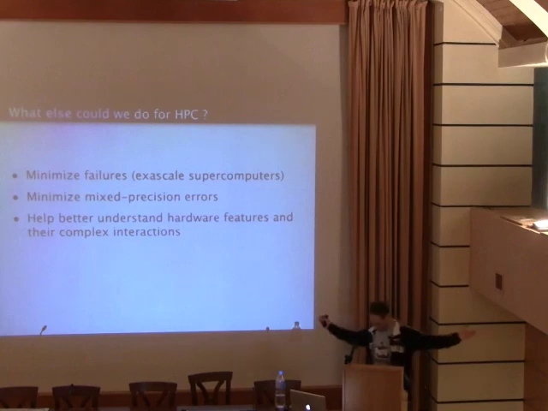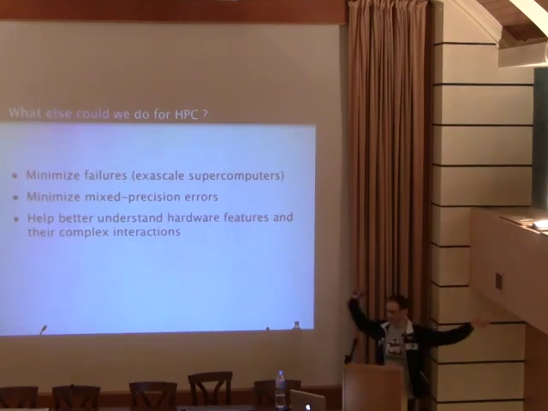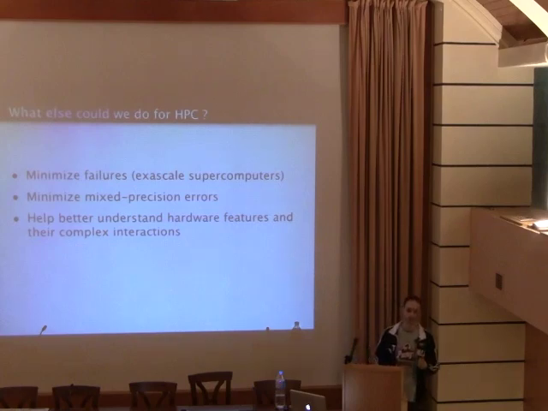Because no one is sure how it will work in terms of the architectural details. Back in the days of the single core, everyone was kind of agreeing on how it should be architected, so it was easier to do an analytical model. So here, maybe we can better understand the complex interactions, and maybe help the high-performance computing people and the hardware designers to design better architectures that way.